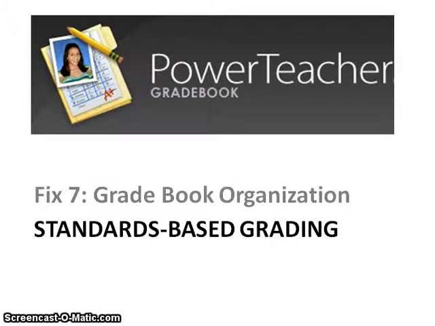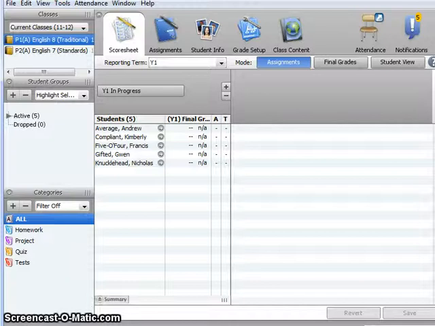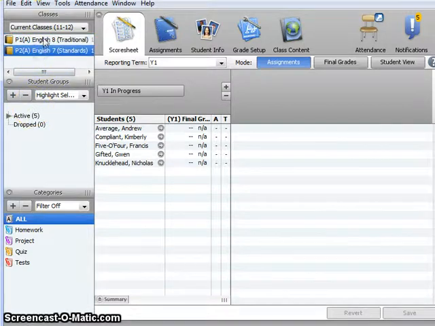In our gradebook, PowerTeacher Gradebook allows this functionality to be set up as a standards-based gradebook. So we'll open up our standards gradebook and show you the process. There's basically a two-step process in the setup, and you do this at the beginning of the year. First thing is you want to make sure and verify that you're in your current class or current year. It doesn't matter which particular class you're in, because this gradebook setup applies to all your classes in all your courses.